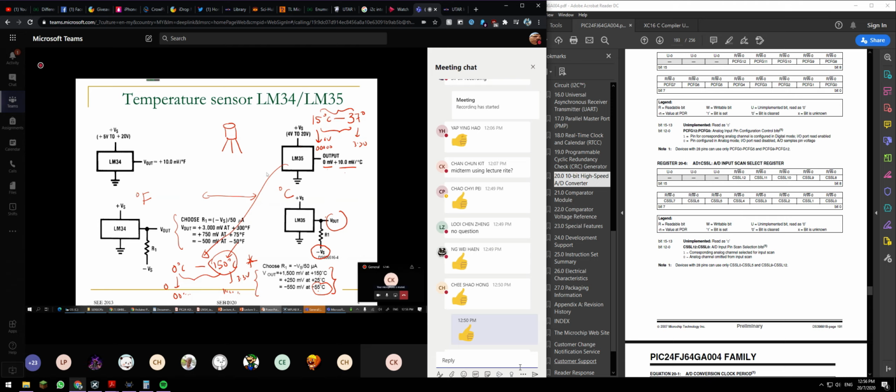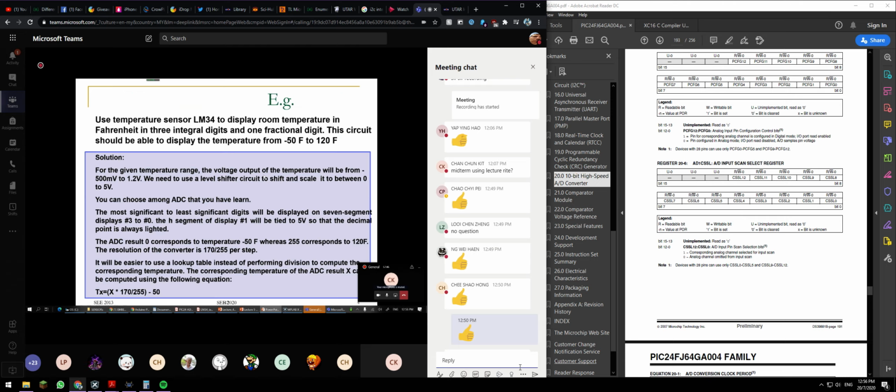Okay, let's move on. Okay, so let's assume that in this design, I'm using LM34. I'm measuring negative 50 Fahrenheit, 120 Fahrenheit. Okay, let's assume that we are using PIC18. Okay, is 0 to 5 volt. Example.